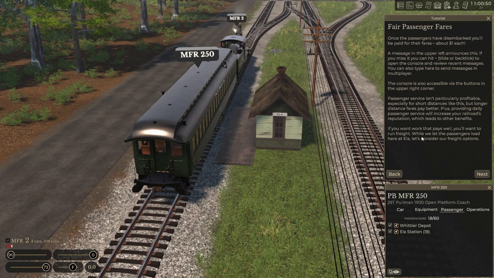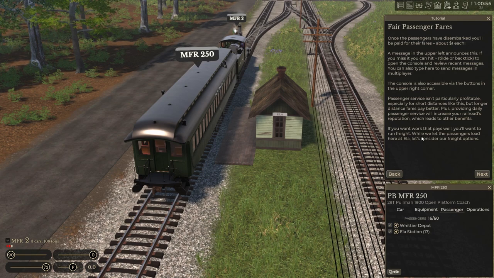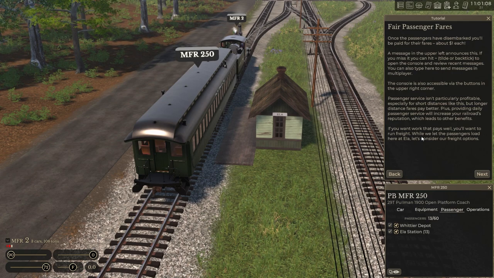Once passengers have disembarked, you'll be paid for their fares. It's about $1 each. A message in your upper left announces this. If you miss it, you can hit tilde or back tick to open the console and review recent messages. You can also type here to send messages in multiplayer. The console is also available via the bottom buttons in the upper right.